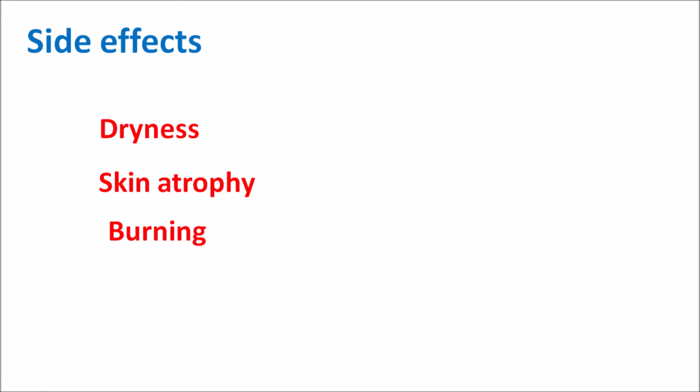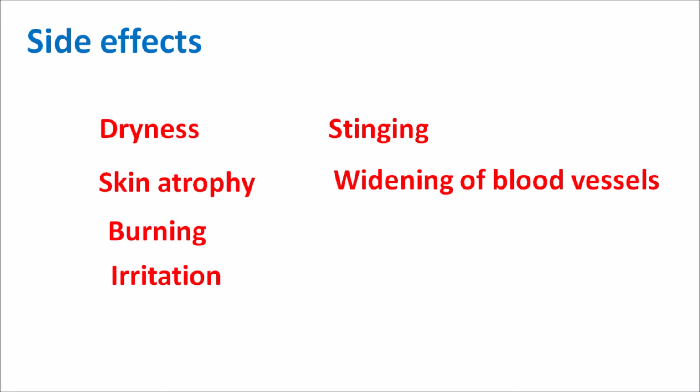Now let us see the side effects of this drug. The important side effects of this drug are mainly local side effects. It can produce some dryness of the skin, atrophy, the thinning of the skin, burning, irritation, stinging, and it can also produce some widening of the blood vessels, which can be clearly observed on the skin. It can even produce contact dermatitis.